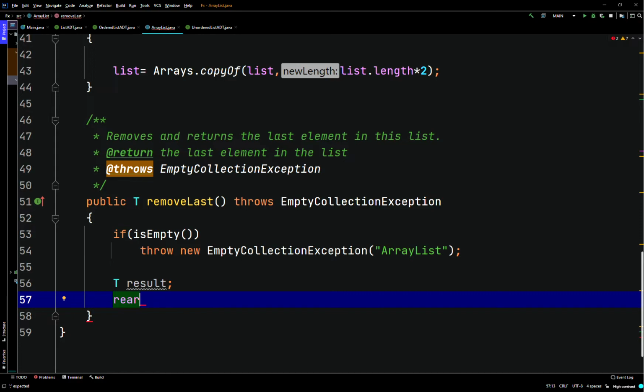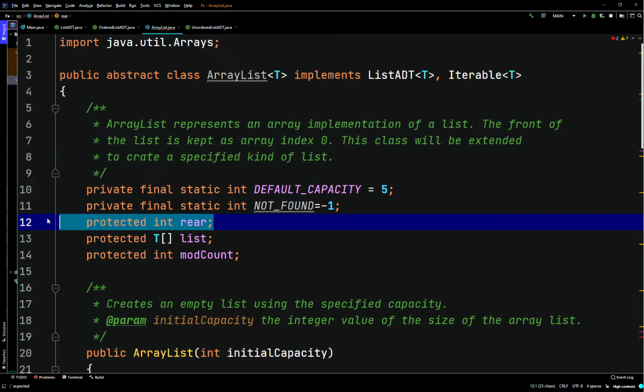So we'll just do it this way. We'll do the remove methods first. So we'll say rear counter, so every array list has a rear. Shouldn't we have a front as well? We just have a rear.